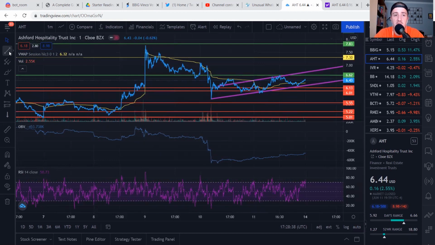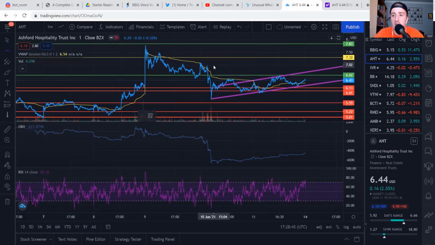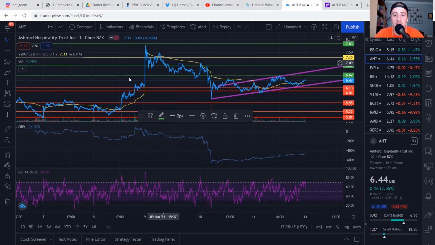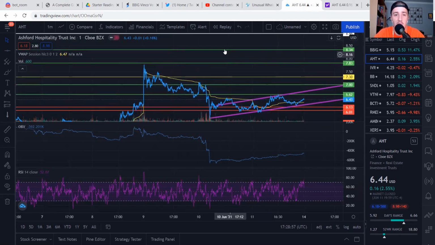Then we have another resistance level. I need to add this in at $7. That's just a key psychological level, and it also kind of served as resistance throughout the course of the week. After that, we do have 730. That's a big level right there, and 783 before that. After that, we could start breaking into the eights with the next resistance at 834. So a lot of upside there if we can start breaking back above these levels.